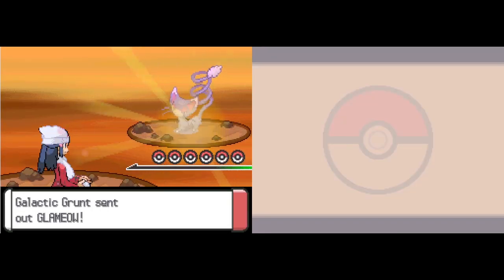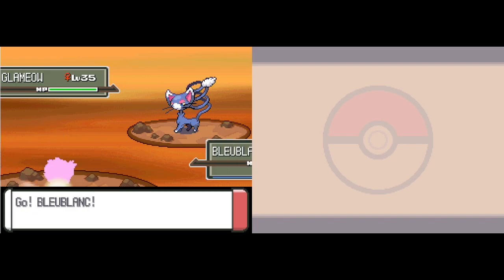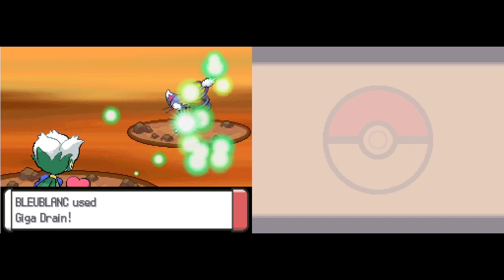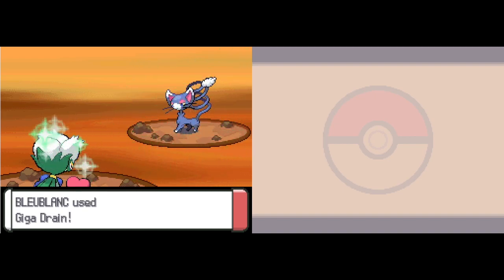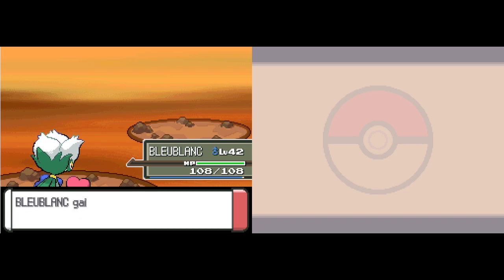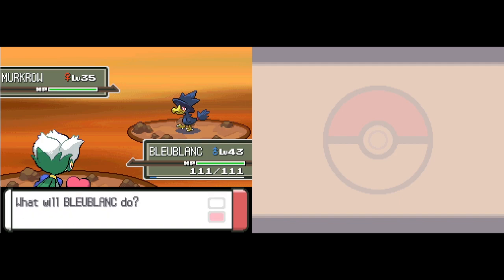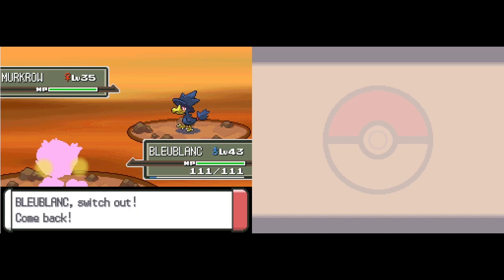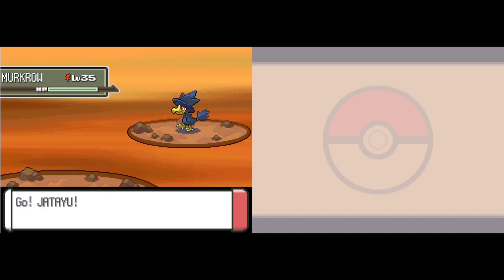That's a pretty cruel thing to say, but yeah, this is Team Galactic controlling that. So, let's take them on. They have a Glameow. Good. I can take that on with Blue Blanc. Let's go for that nice Giga Drain to check it out. And there you go, very nice. So we get to level 43, which is good. Once your other Pokemon, it's a Murkrow, alright. So I'm just gonna switch up into Jutai, because yeah, Jutai can also intimidate this thing, which might be useful.